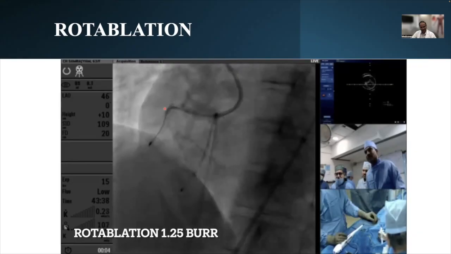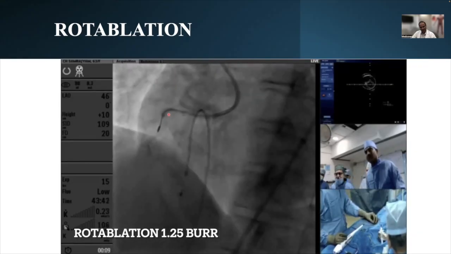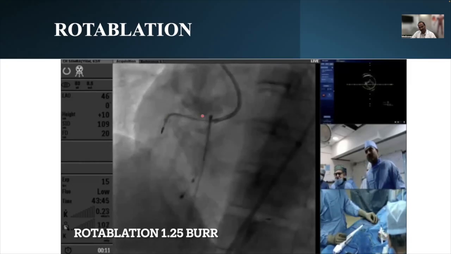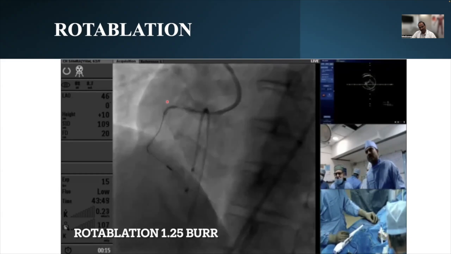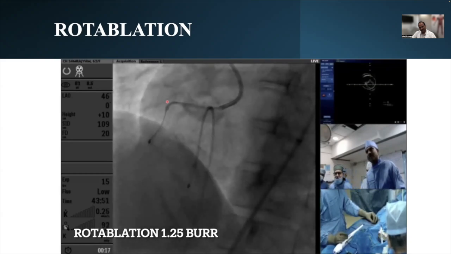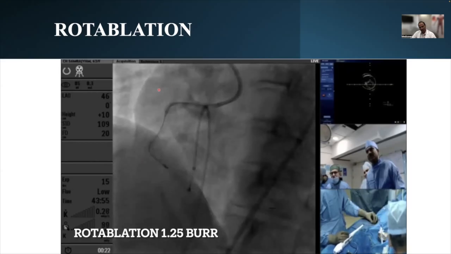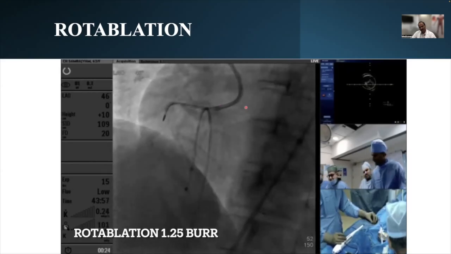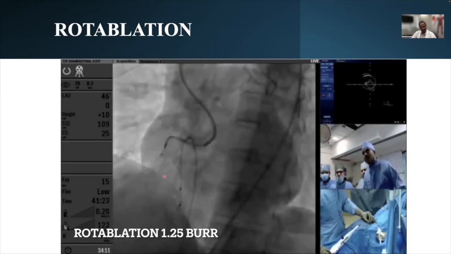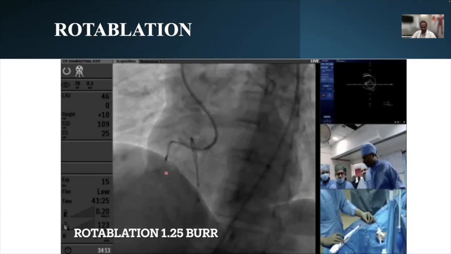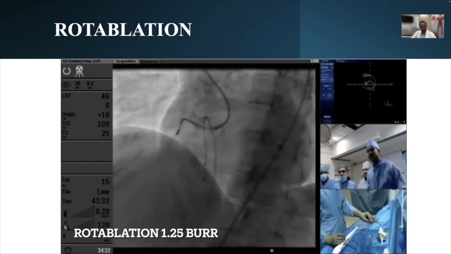And while coming back, if you want to ablate even at this point, you can ablate while coming back, pull the guide extension down and only ablate this area. So this focused ablation is very, very important. So don't try to cross two proximal loops with the guide extension outside the loops. So always neutralize the first loop when you're going through the next loop. That's very important. So that's what we did here.